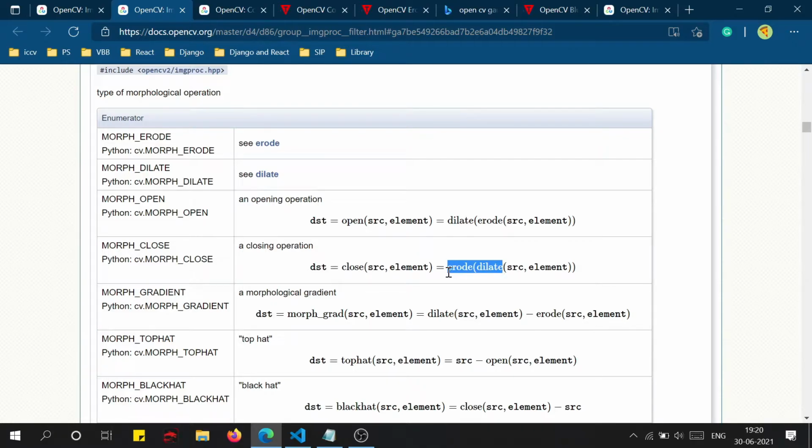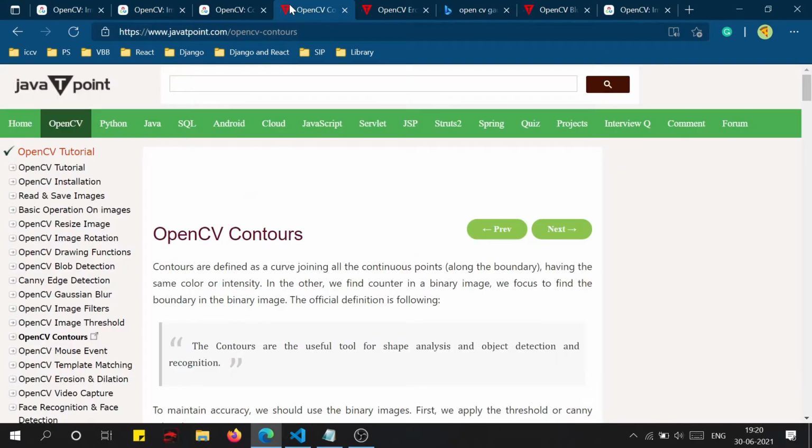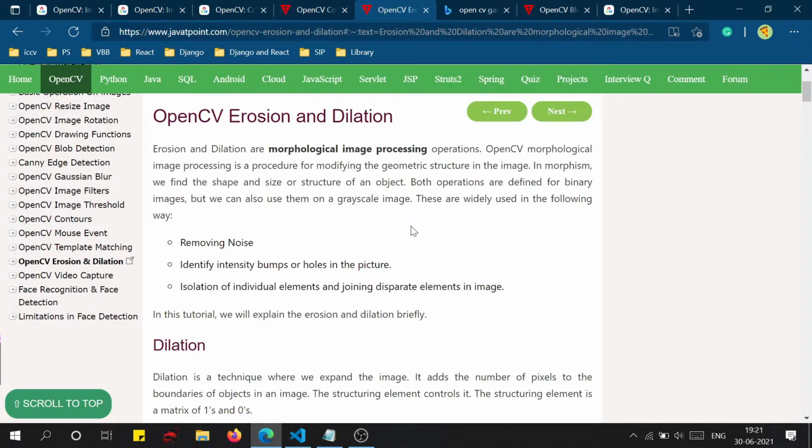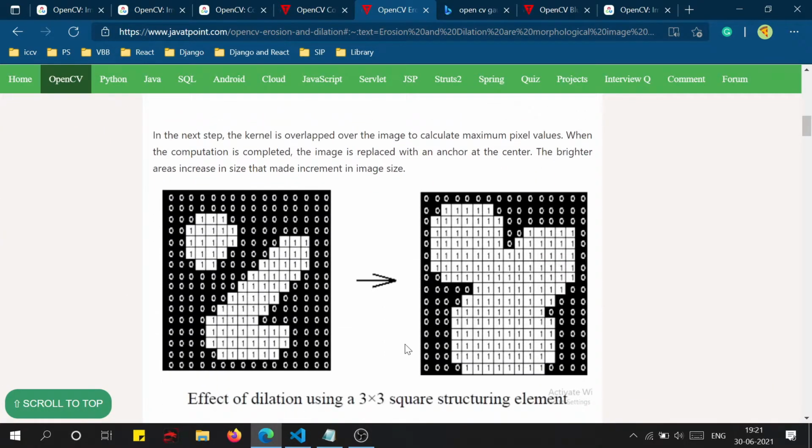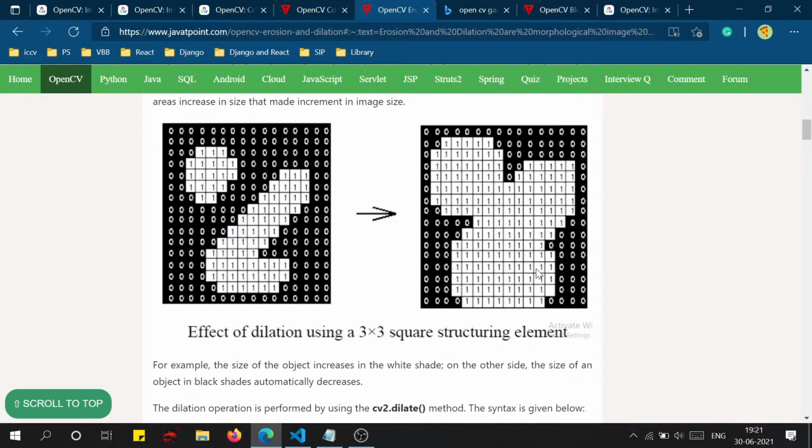What is meant by dilation and erosion? Let us check this link out here. This JavaTpoint article explains it very well. This is dilation.